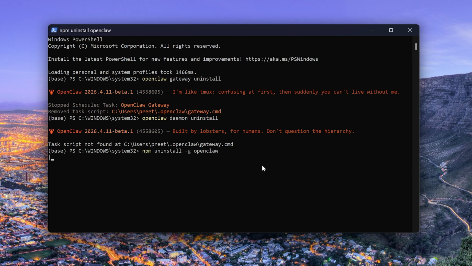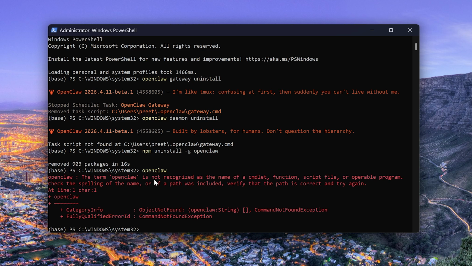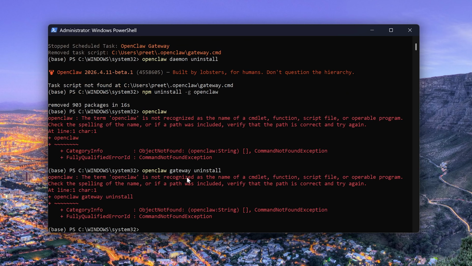Now let's hit enter. After entering this command, most of OpenClaw will be deleted, or commands will not respond and will say that OpenClaw is not recognized. Even our previous command, for example openclaw gateway install, will now give an error because we have removed it.